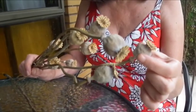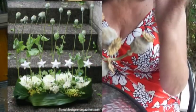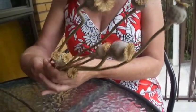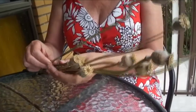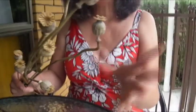But then, after the petals have fallen off, these beautiful green seed heads arrive, and within a couple of weeks they have dried to this colour. If you don't tie your poppies up, they will also bend towards the light, so you get all these beautiful little bendy curly bits that are fantastic for dried flower arrangement. But while they're green, they are really, really impressive and add another texture to an arrangement that is all fresh. And of course, you have a lovely show. You just sprinkle the seeds on the ground, up will come the poppies in spring. Lovely, lovely, pretty, pretty. Don't pick them and wait for the reward.